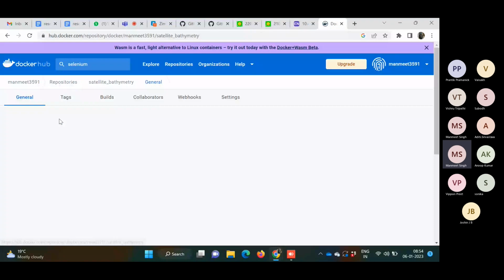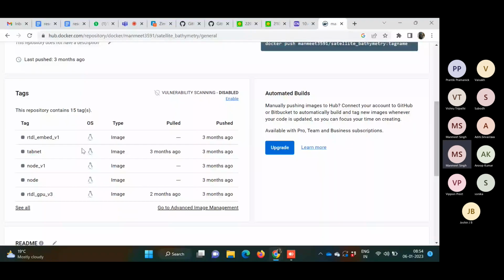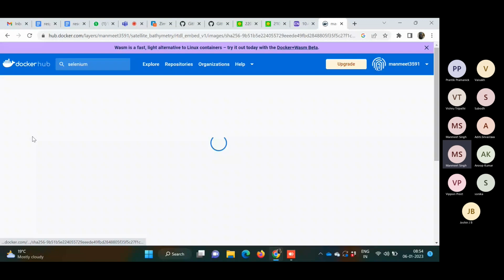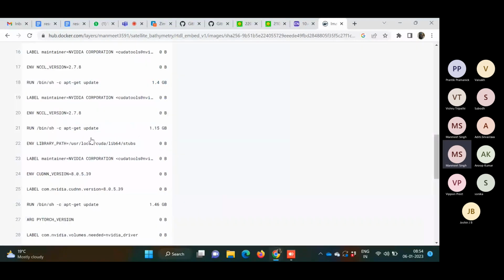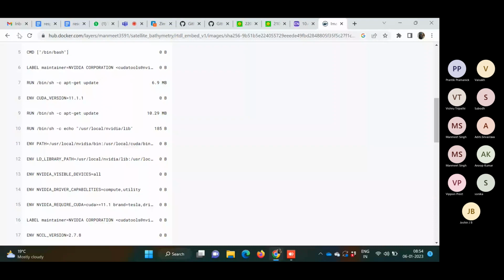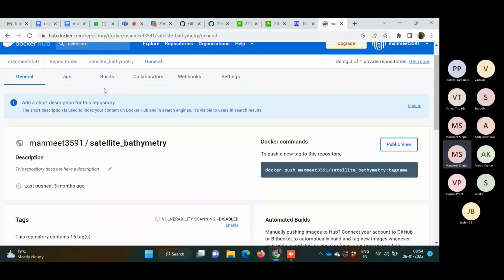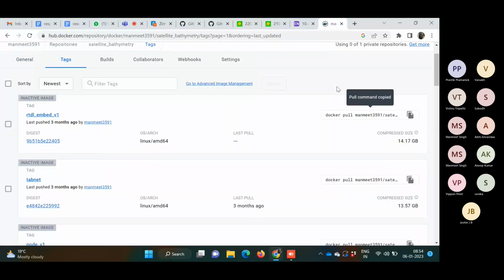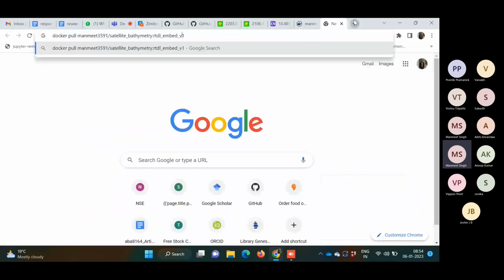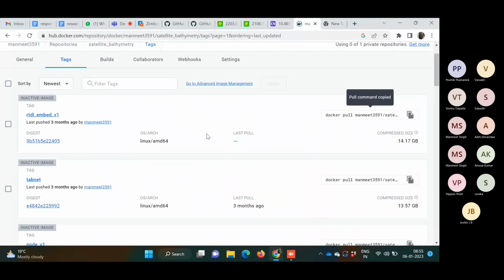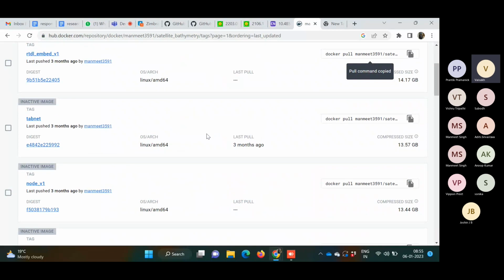Even for the bathymetry, if Om is here for the bathymetry project, you can go to the tags and then do a Docker pull. You just need to do Docker pull and then this Docker repository in satellite bathymetry. This is the tag rtdl_embed_v1, right, Vaishak? Yes, yes, that's the one.